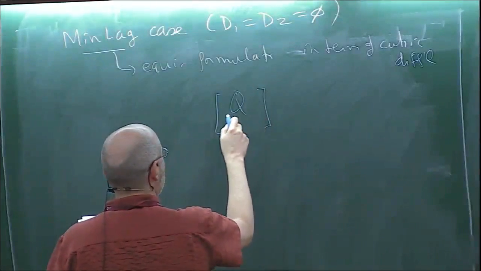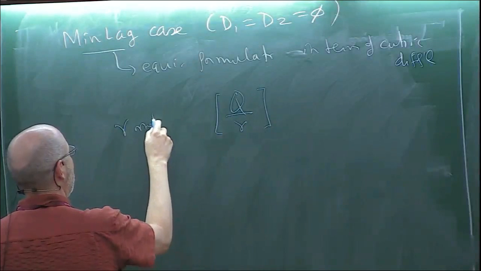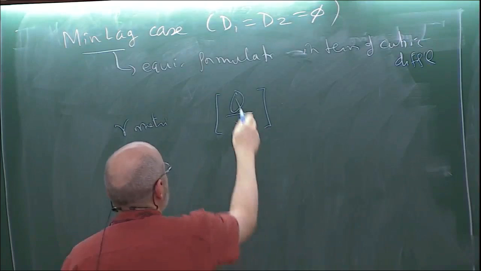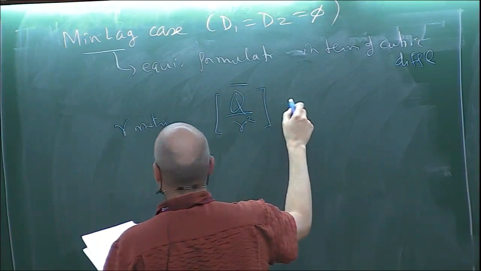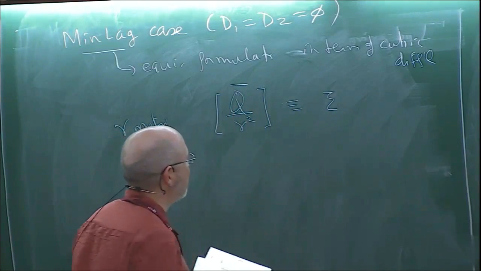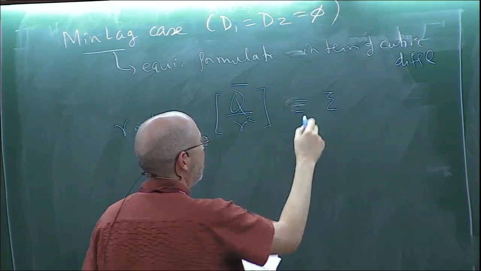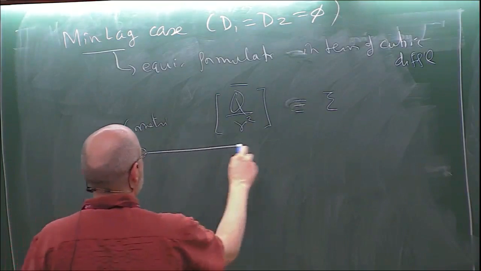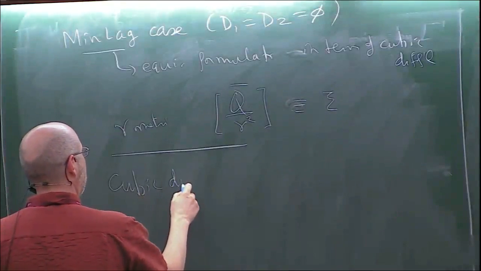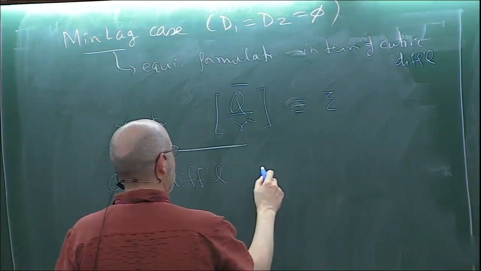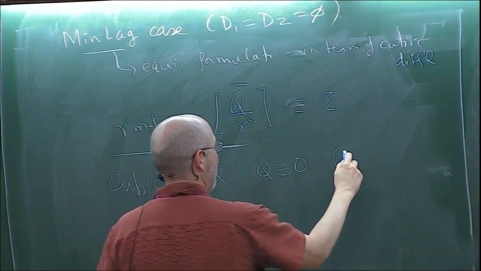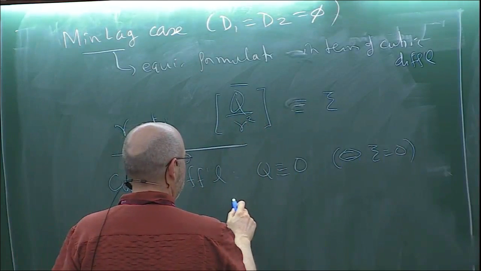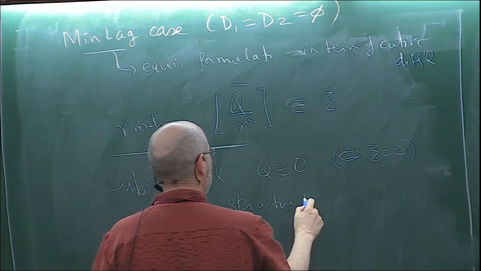So you do something like this. Gamma is the induced metric, and this needs a bar. This is going to be in the same cohomology class of C. So this is how you relate this. And in terms of this cubic differential, we can solve this. If Q is identically equal to 0, which turns out to be the same as the C equals 0 case, then the structure is Fuchsian.